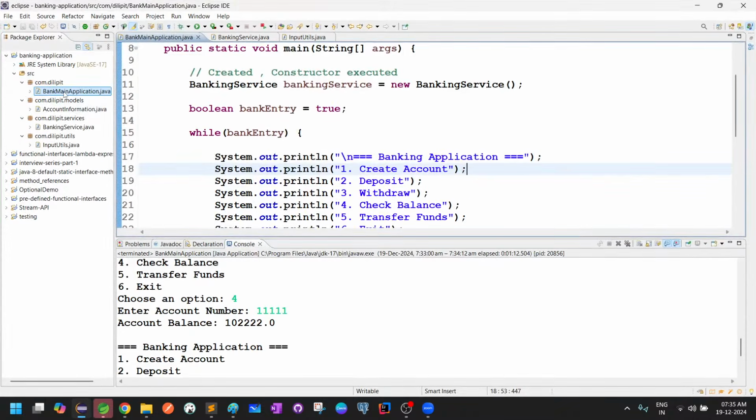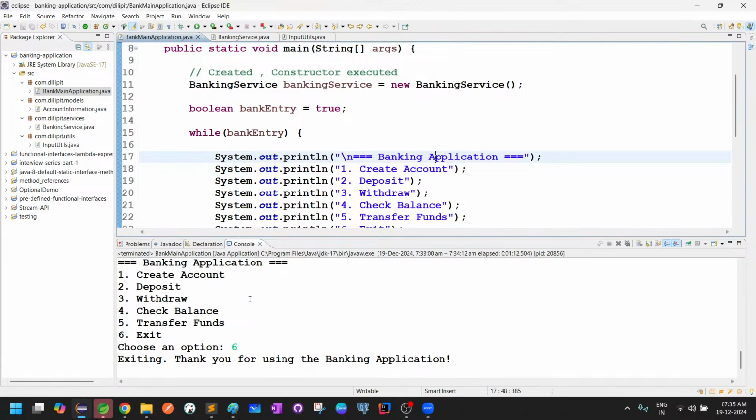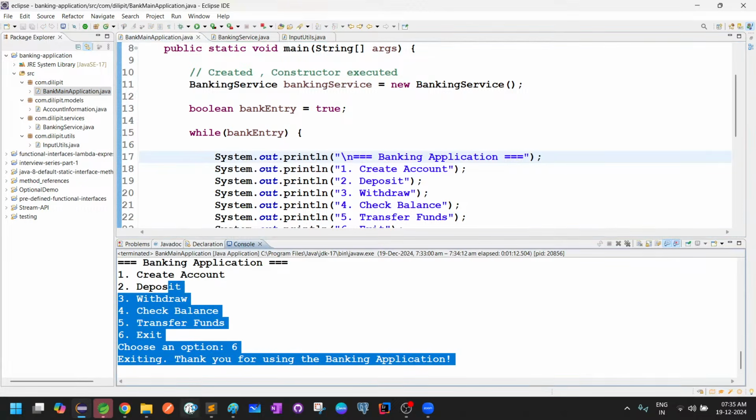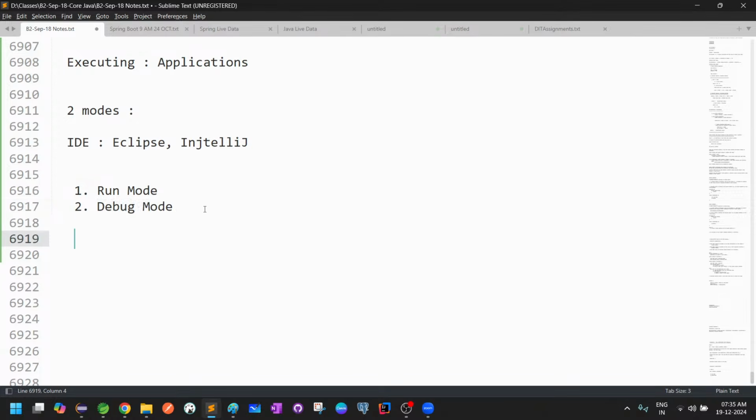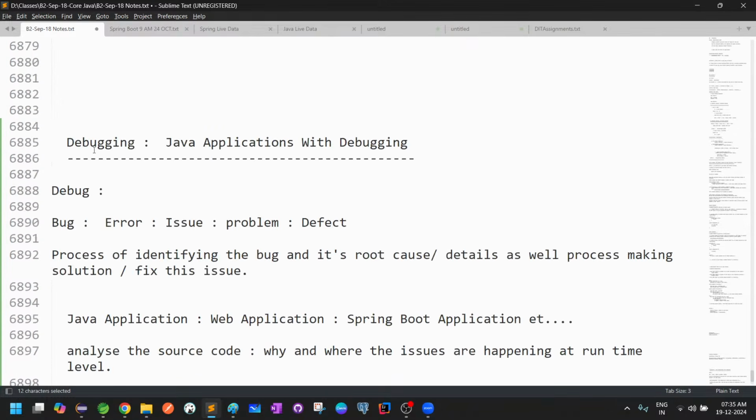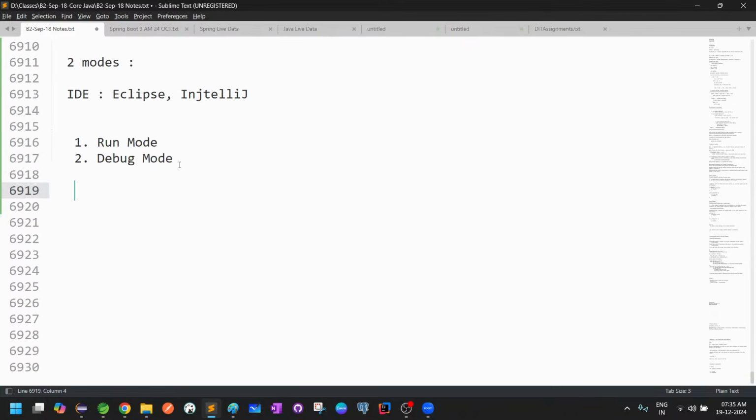Now see here. Okay, that is cool. Now you are selecting debug, yet it is still executing in a regular mode. But here, making it debugging mode, this is what we are discussing today. That is the session on debugging Java applications. So whenever you start your application in debugging mode, by default it will work in regular run mode only, however you do that. But here we have a concept called breakpoints.